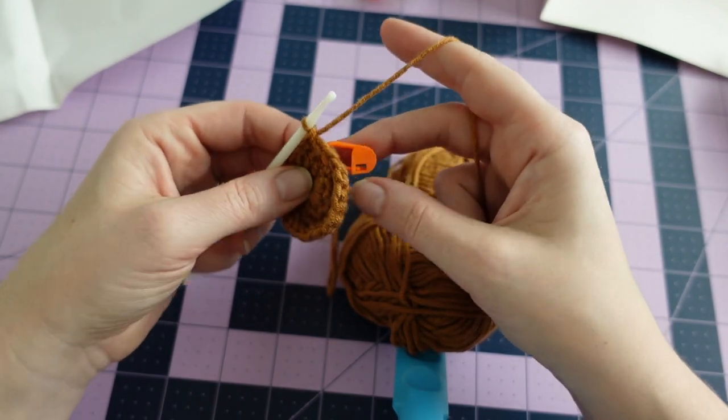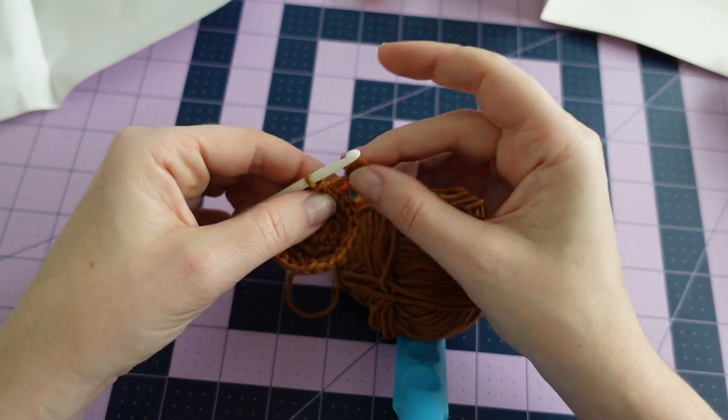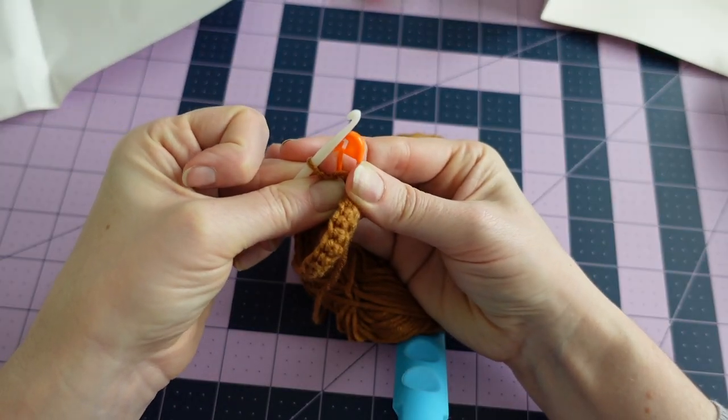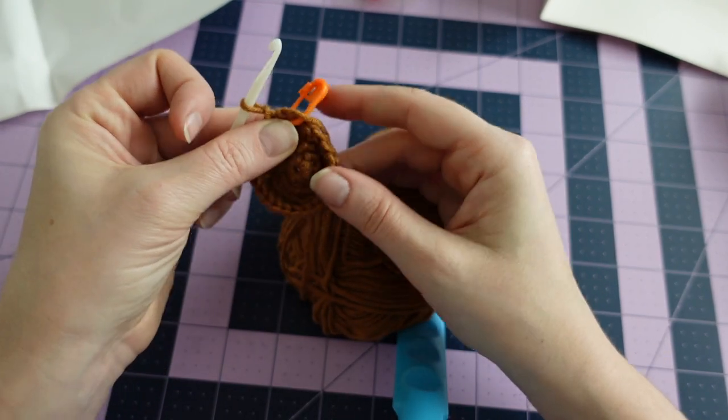All right, so that should have us back around so we can move our stitch marker. Again, if you have crocheted before, you might not need the stitch marker, but it does help you keep track, make it easier for you.